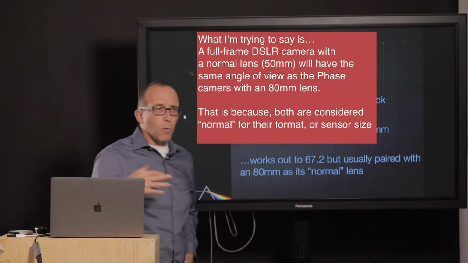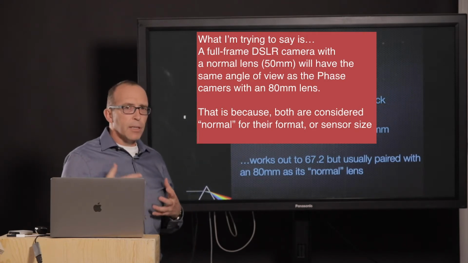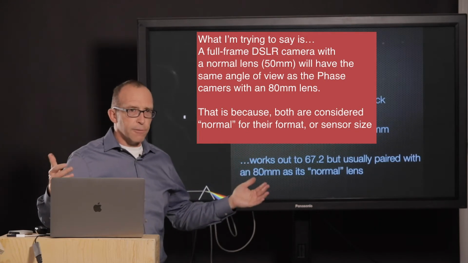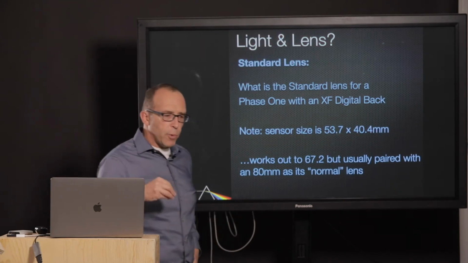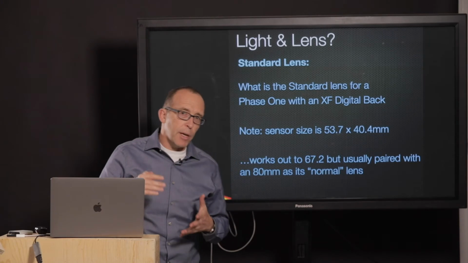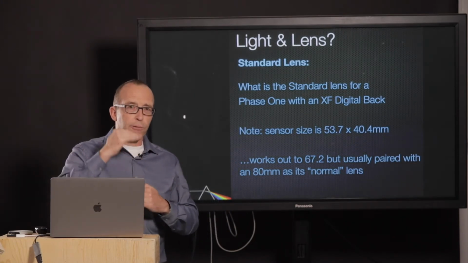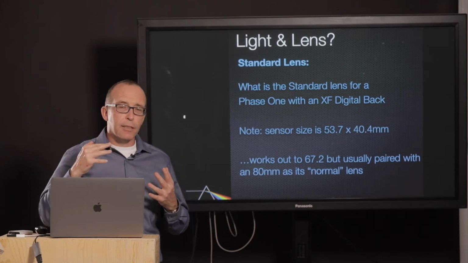That's an example of why it's good to know how you determine what is the normal lens for a format. There might be a time when you're going to work with a 4x5 camera. Maybe you're getting into collecting old cameras and you want to start playing around with 4x5 and 8x10 cameras.